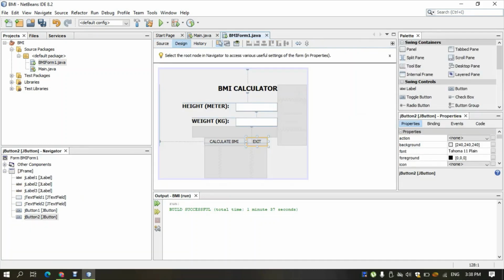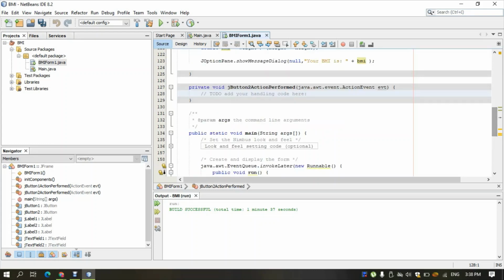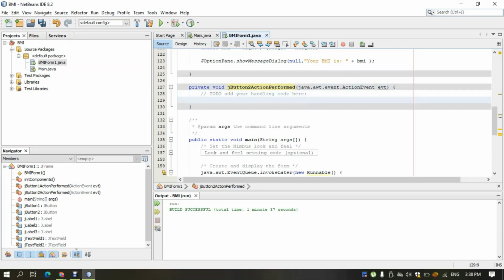The moment you double click, you will see the cursor is under jButton2ActionPerformed. That means whenever button 2 is clicked, whenever that particular action is performed, then we want to do something. So maybe you just simply want to say JOptionPane.showMessageDialog.